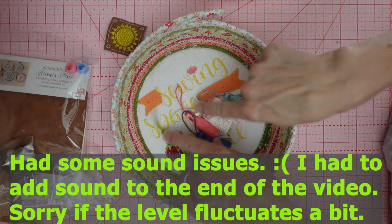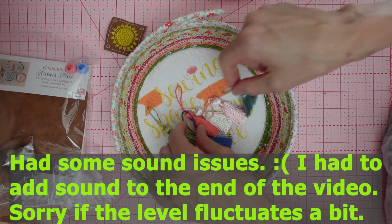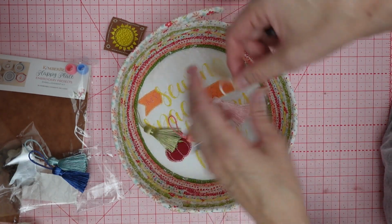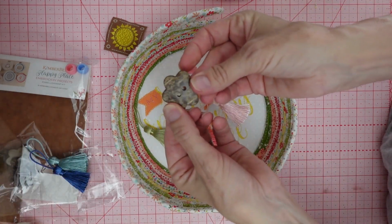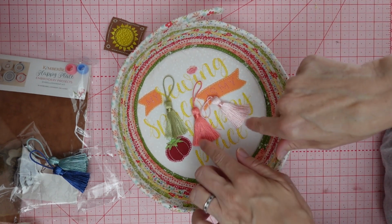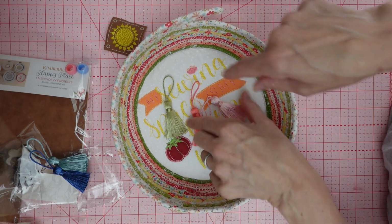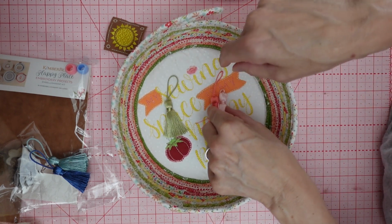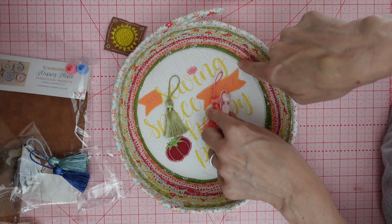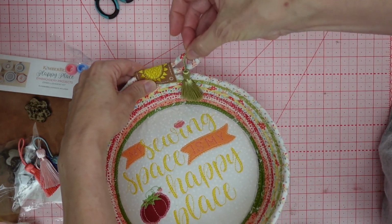I've got several tassels to choose from the embellishment kit. I don't think I'll use the blue since there's not a lot of blue in this project. There's the white, which doesn't really stand out. There's also these buttons that are included. I'm not going to use those this time. These are the three that are left. I like the green. The two pinks also look good, but I think the green is going to be the best match for this project. It matches really well with the green at the base of the bowl, and I think it'll coordinate well with the tomato. Here's how it will look with the leather tag and the tassel.